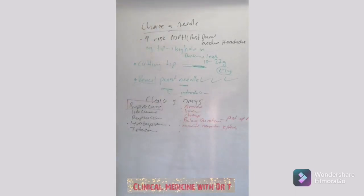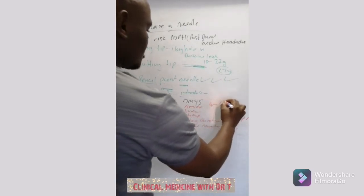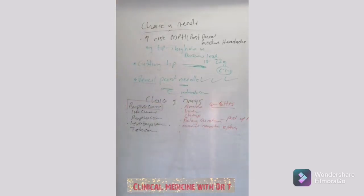If you give a drug that has a reduced half-life, or its effects are not prolonged, it means that post-op you're going to have to use a lot of drugs in controlling the pain, and it's believed to be around 4 to 6 hours. Then that's when your patient's going to start having pain. So up to 6 hours post-op, you don't have to really worry much about using a lot of drugs to control the pain. But after 4 to 6 hours, then you can start increasing pain medication for your patient.